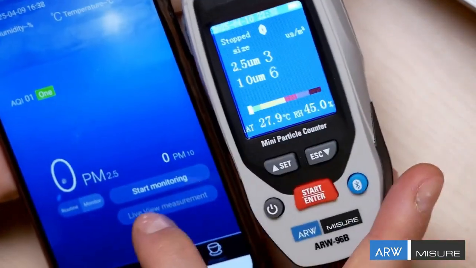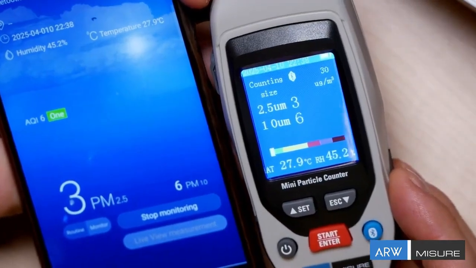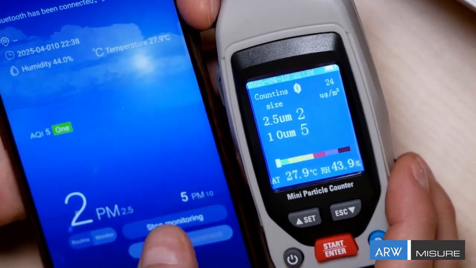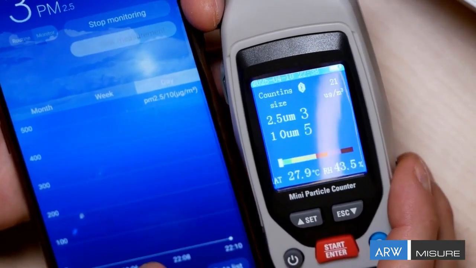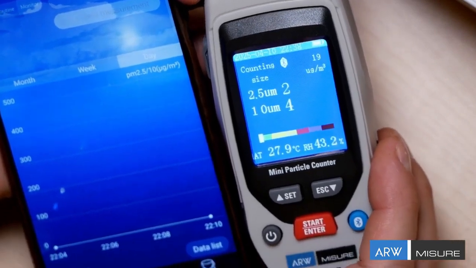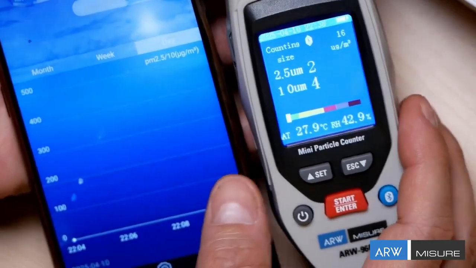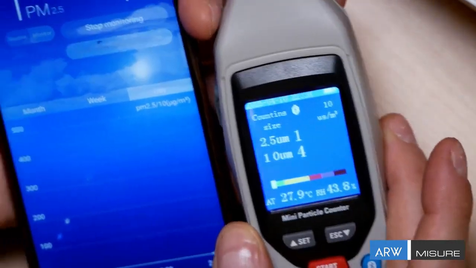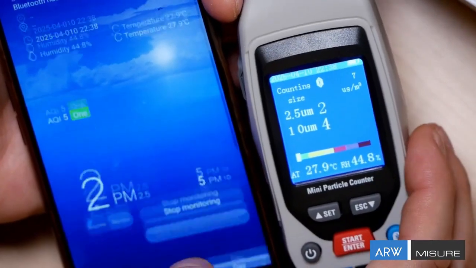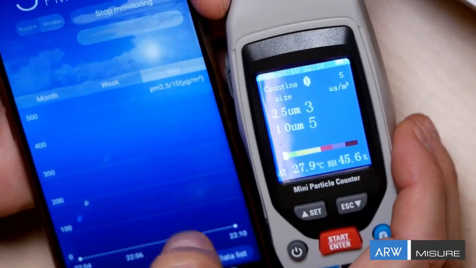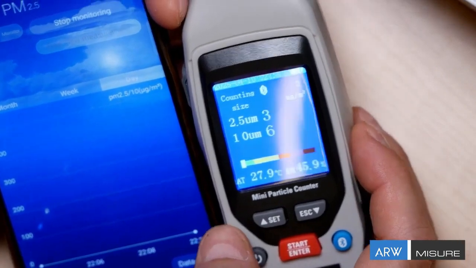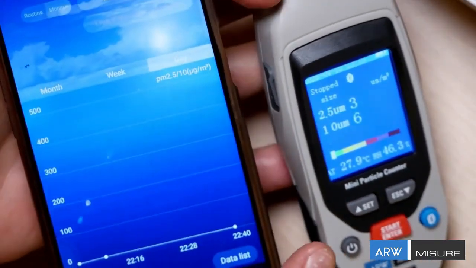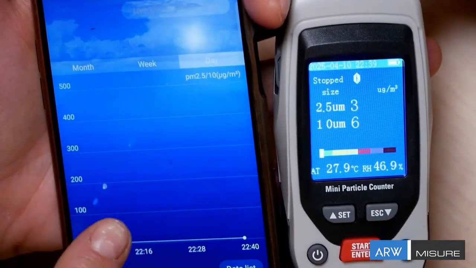As usual, there's the standard 30-second countdown. Here, we will always have the mass concentration displayed at the bottom. We also have a graphical display. Right now we're at 0 because the values are very low, as we can see. If we had higher values, we would also have an indication on the graph. Once it's finished, we have both the display on the instrument and the display on our device.